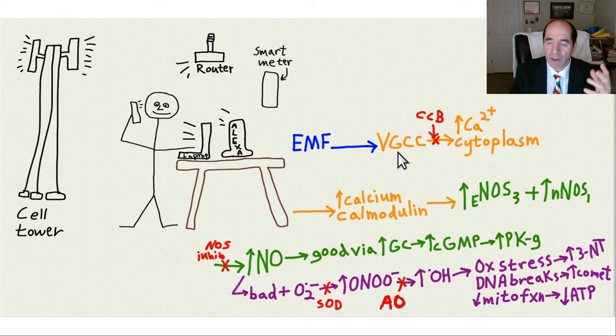Little round things tend to have a lot of voltage-gated calcium channels. Also the heart, with all that muscle concentrated together. So you don't want to put your cell phone in your front pocket — it could have a negative effect upon your heart, not to mention increasing your risk of breast cancer. Then we're going to go into some of the issues with nitric oxide and the different types of nitric oxide synthase.